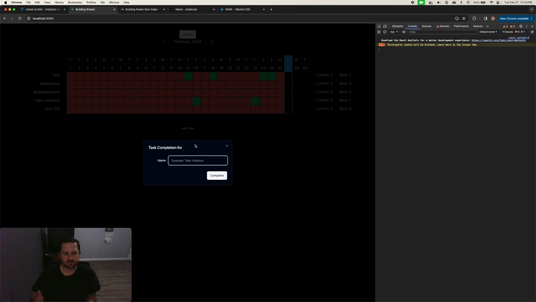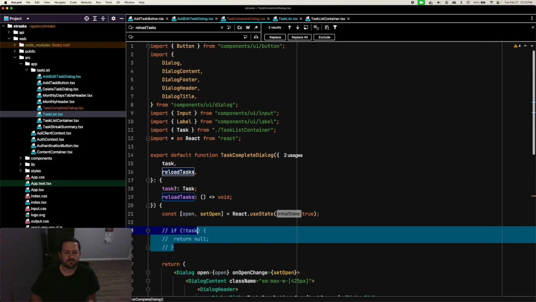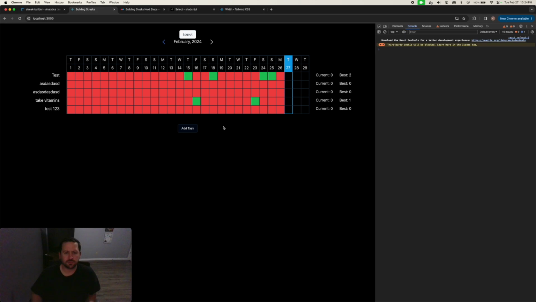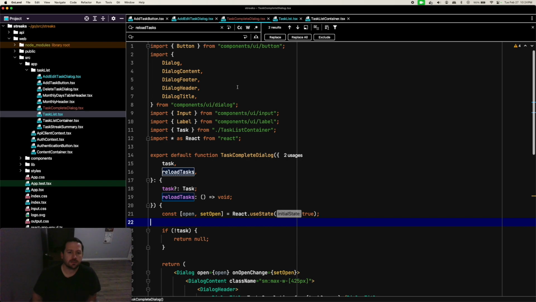So task completion 4. Okay, so what we want to do is update this so when we select a task, it is going to load this as the selected task, and then we're going to send this over to this.